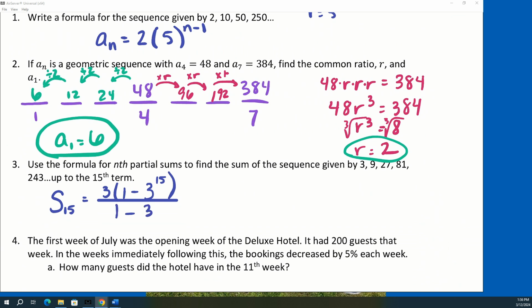And again, I think that you can just straight put that in your calculator and it will give you the answer. It might give you scientific notation. I don't know. But this is 21,523,359. So these sums, like when you're multiplying by 3 each time, they add up really, really fast.